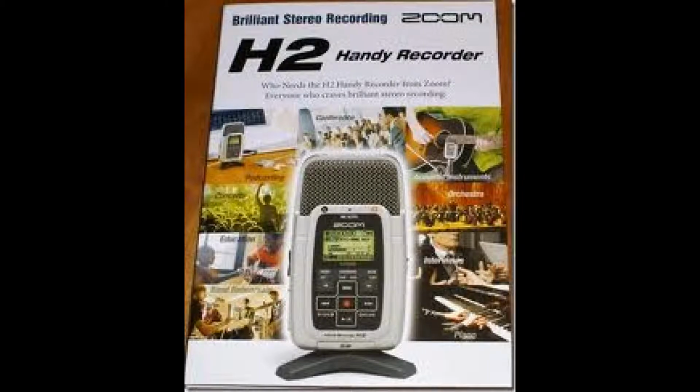But what I'm using is a Zoom H2 Handy Recorder, and it does the job for now. But do you have plans to get more specialized equipment like a studio grade mic, pop filters, a stand, and maybe a mixing board and stuff like that, so it can record even better quality audio than this does?